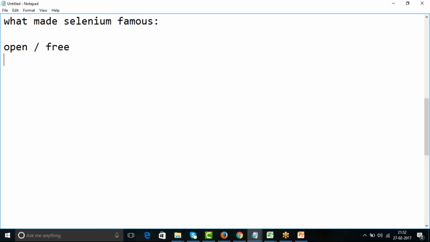Means directly you'll get the source file. If you are good at coding, go ahead and change that. It will work according to your coding path. If you want, you can contribute to Selenium also. You can build your own Selenium testing tool. You can make some changes to it if you want. But simply saying, Selenium is free or open source.